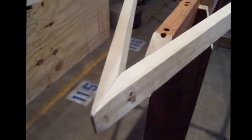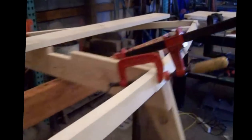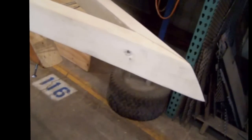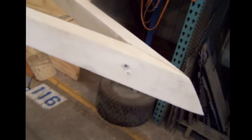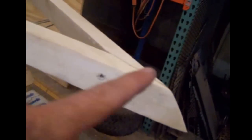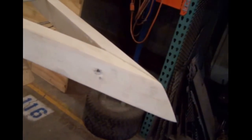I had a heck of a time getting these chines cut to the right angle, and this one came out okay. Well, let's go around the other end. This one came out absolutely perfect. So since this one's perfect and I know how to do it now, I'm going to cut the other one off and redo it. The first one was square on the end, but I realized I had to cut that on an angle when I cut my first cut to get the pitch on this front nose to match up your stem. So now that I know that, I'm going to recut the back one.